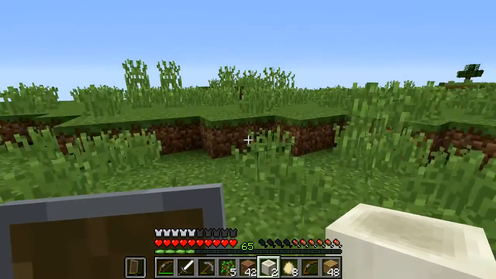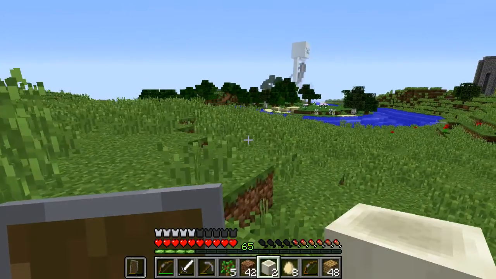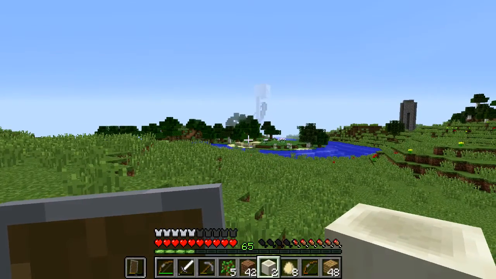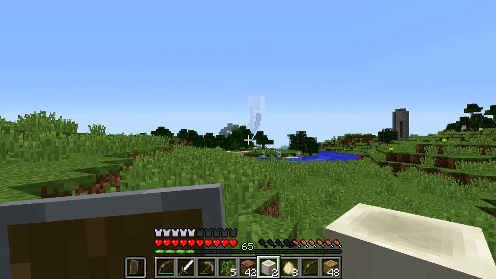It was at one point to where the fog started taking over and it looked really cool. Yeah, right here. My render fog, because I don't have my render distance up super far. That looks really good. I like that. I just like the look of that. I really do.